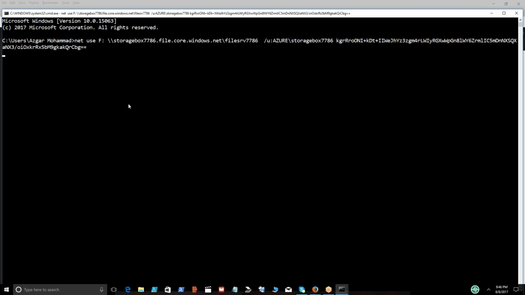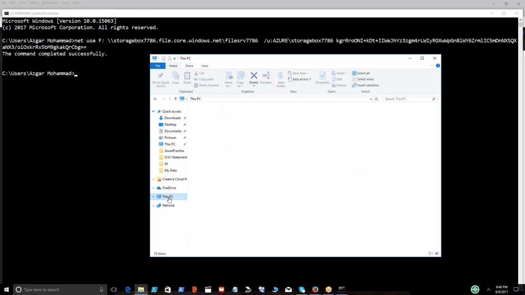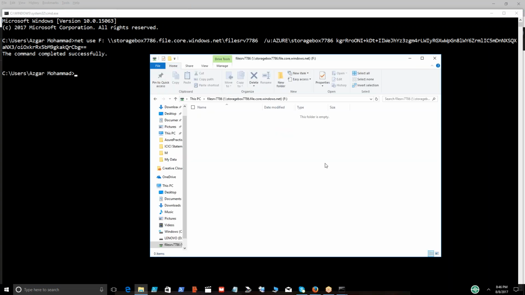Now, if you go to your My Computer, where you see your different drives, C drive, D drive, etc., there you will see F drive. Can we go to F drive? Double click on it, and you can start copying information, and you should be able to see it in Azure.